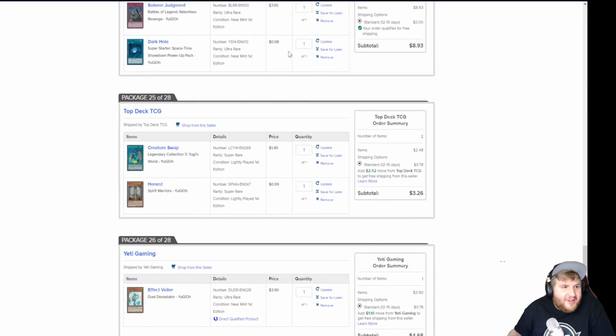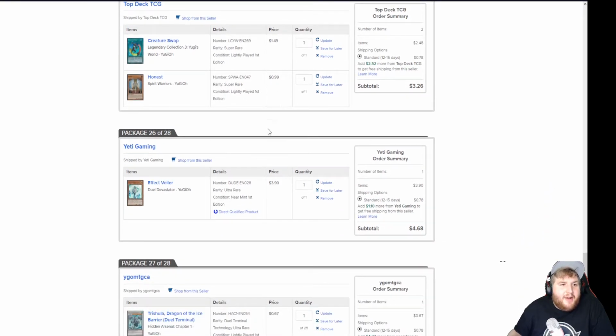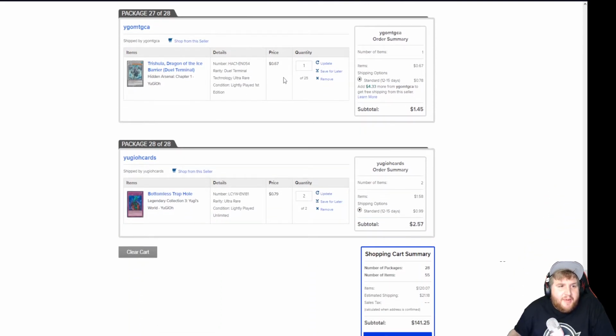Crazy to me. Go with the starter deck ultra rare Dark Hole. It's ultra rare, and guess what? It's $1. Not a problem. Then we have a super rare Honest and a super rare Creature Swap, where, you know, $3 for everything. Not too bad. There's the last Veiler. And then we got the dual terminal Trishula, 67 cents. You know, I mean, you can't even really tell the difference between original DT and the new one.